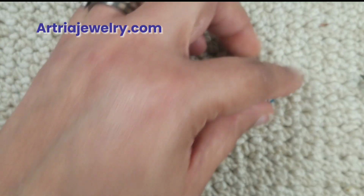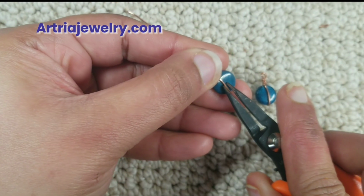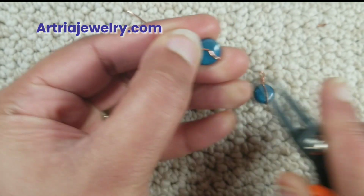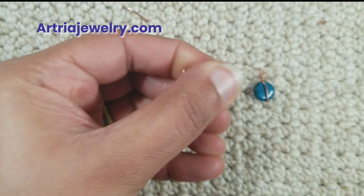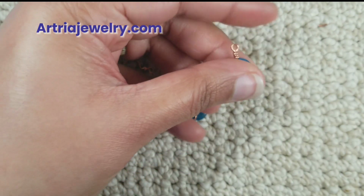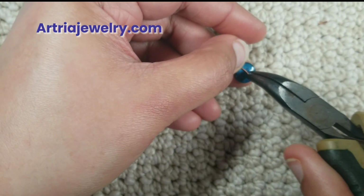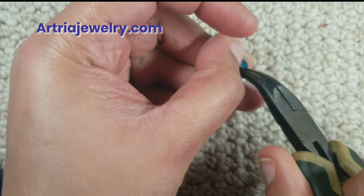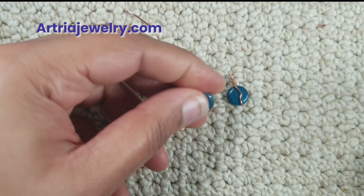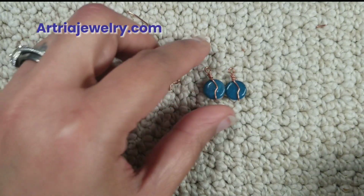Okay, so to give you a little bit of an accent on the bead, you could just take your needle nose pliers, hold it gently, make sure you're not going to scratch the bead in the back, and tilt the wire like that. So I'll show you again here. And sometimes you might find a bent nose pliers will be a little better to do this. So again, hold that down and tilt. Twist your hand a little bit so you get that zigzag instead of a straight wire. There, it gives it a little bit of zigzag right there.